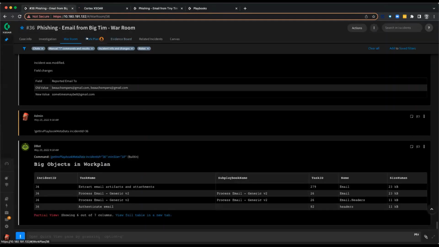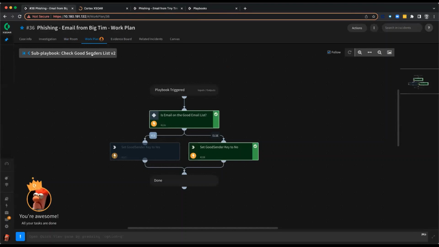And we were clued into this issue simply by running this command against an incident that has been running our playbook for some time, just showing us that, hey, this one's a little bit bigger. Maybe we don't need this type of output, or maybe there's a different way to do it. And Rahul, I don't think the demo gods like me on this one. I think they're angry. So we'll switch to the work plan itself.